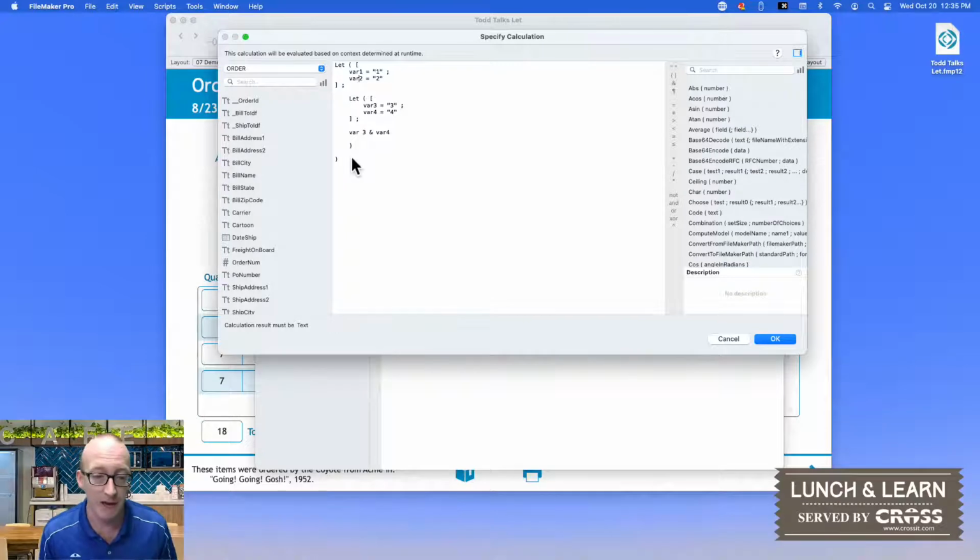So you just have to be careful about that, but you certainly can nest your Let statements depending on the complexity.